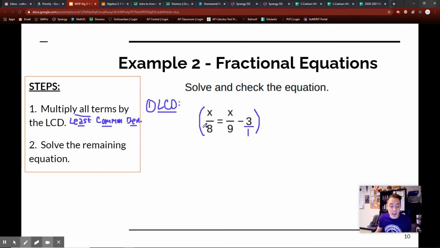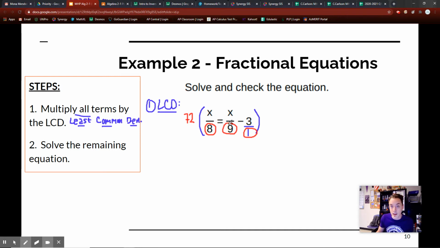But in this case, now watch carefully, please. If we multiply all the denominators together, 8 times 9 times 1, we get 72. And this itself is actually my least common denominator, okay? How do I know? Because the very first number that 8 and 9 both go into evenly, on my whole number line, is 72. It just so happens that if I multiply all my denominators, I also get 72. That does not always happen.